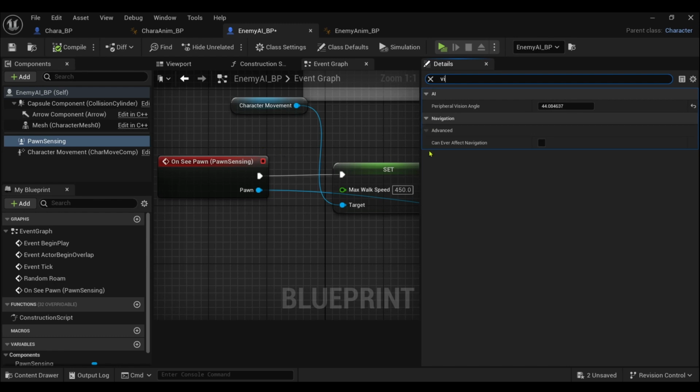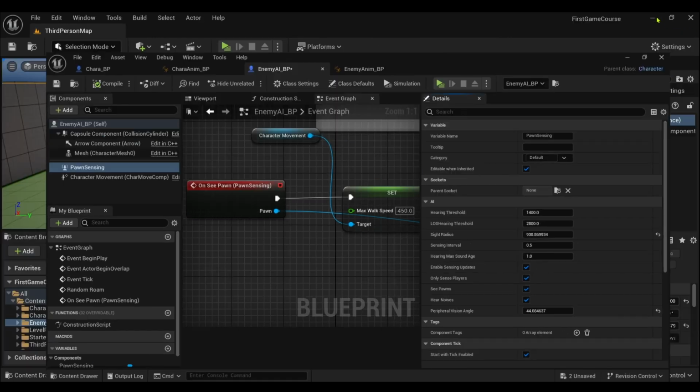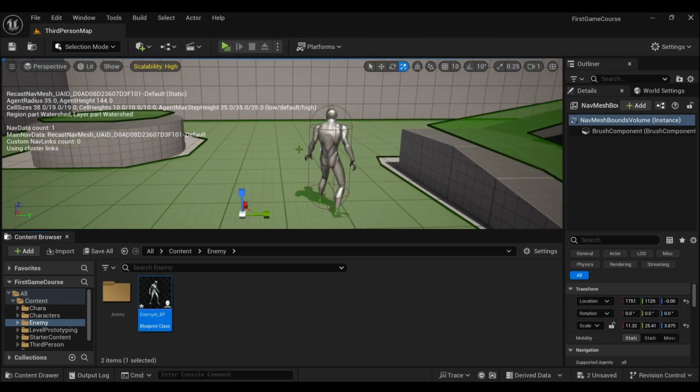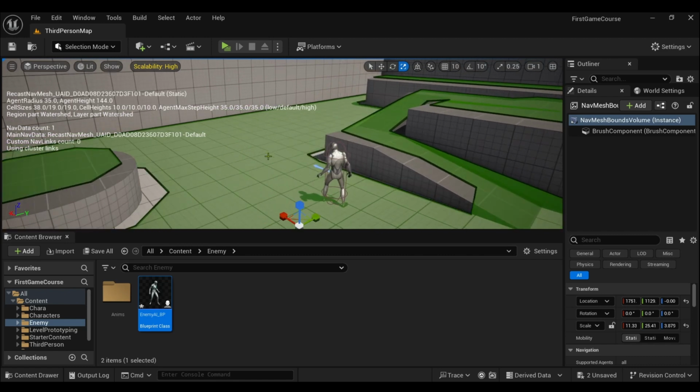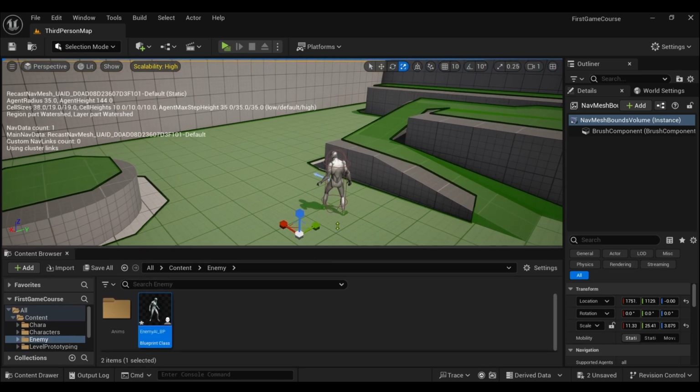Maybe visible. No. Oh well, it's fine. But anyway, he's got it there. Okay, so because I was running around here out of his sight, he went back to mind his own business. All right. So that's cool. We've got that bit set up for enemy AI.